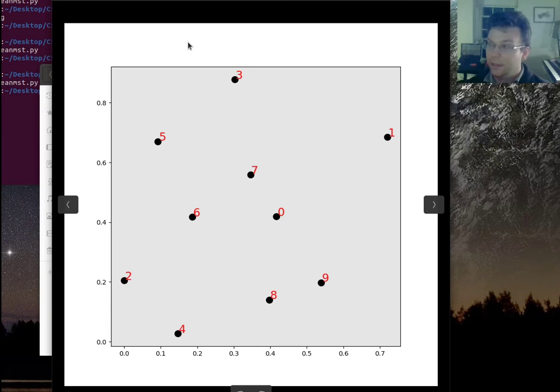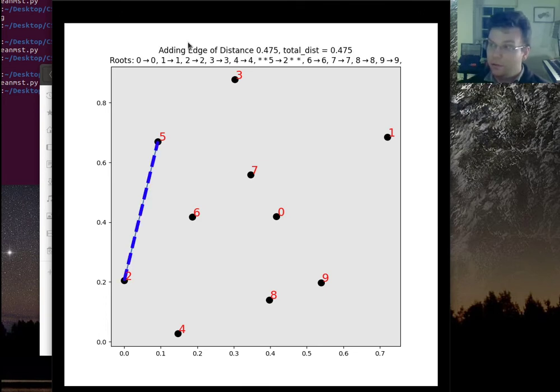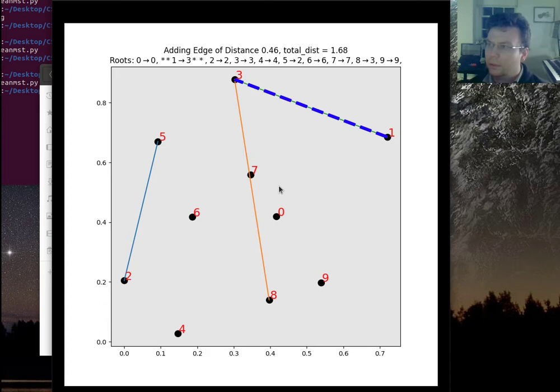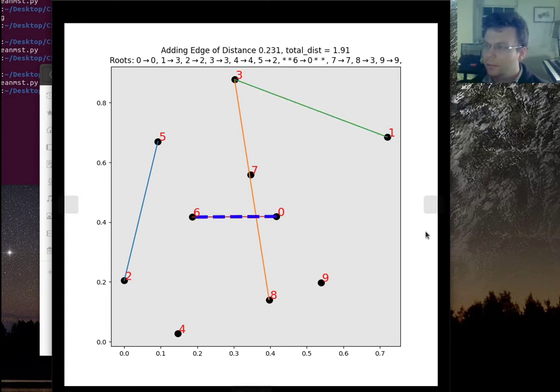Okay. So I guess first I'll choose to connect 2 and 5. So in my union find data structure, which I plot up here, I see that 5 and 2 are connected. 5 now points to 2 as a root. 2 still points to itself as a root. Okay. Next I'll add 8 and 3. So now 8 points to 3 as a root. Now add 3 and 1. So now I see that 1 points to 3 as a root. 8 also points to 3 as a root. 3 points to 3. Okay.